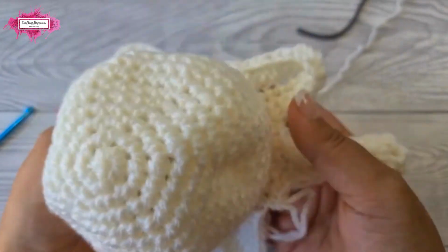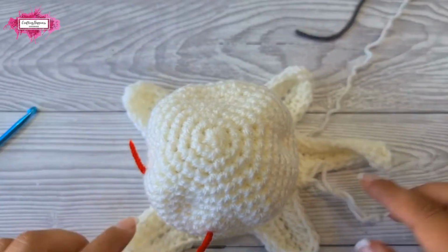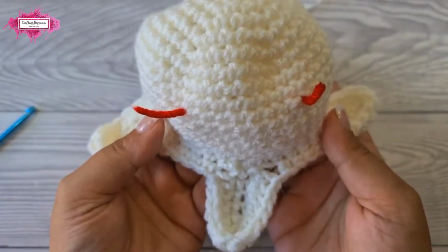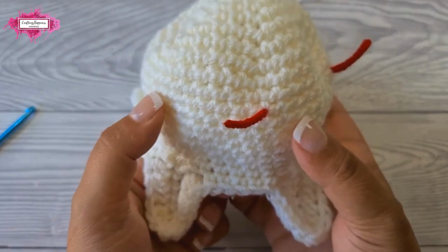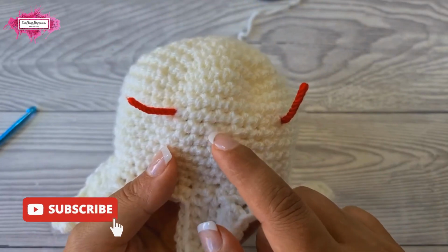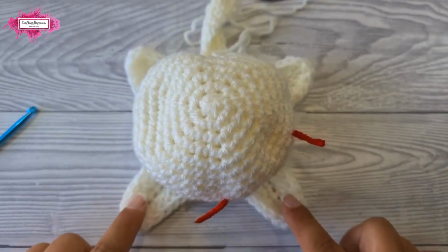You have the placement of the eyes, and you have the 4 legs and the tail. Now the placement of the eyes was just for your information. If they do not match the legs, you just have to move them along. Obviously here they are not matching perfectly, so we are going to move the eyes somewhere here so they can match these 2 legs.